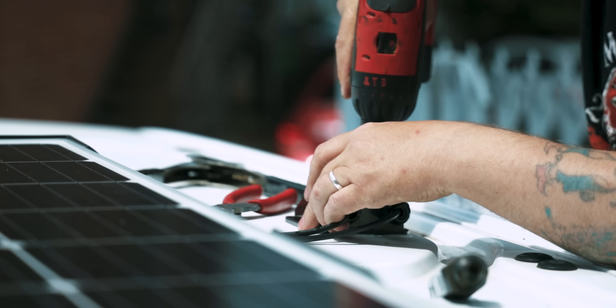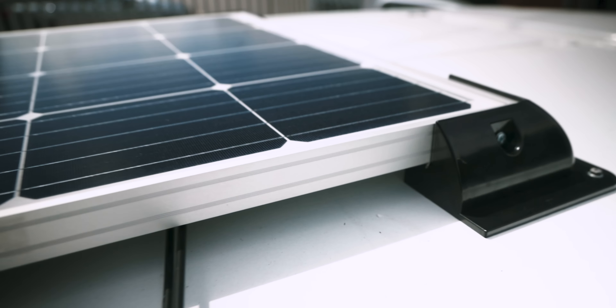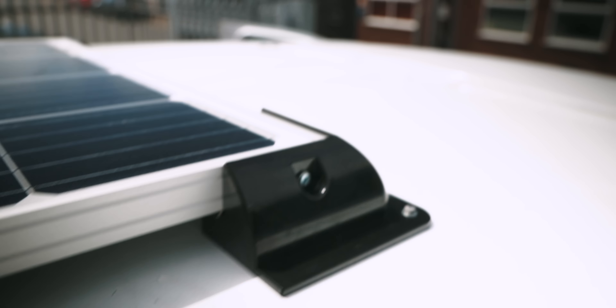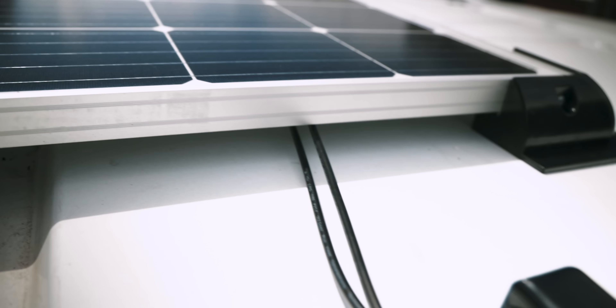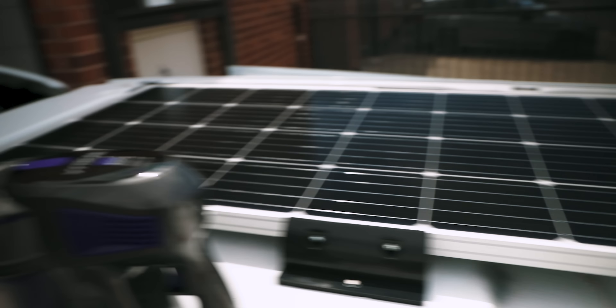Once the solar panel is on we'll move on to cabling in the batteries, the inverter and all the other bits. Because this is a mountain bike and moto track day van, I've managed to buy this tiny compressor which Tom Cardi - a mountain biker and YouTuber you've seen on this channel - recommended to me. It fits in a tiny gap and I'll be able to pump mountain bike tires and motorbike tires from the back of the van. He used a bigger one before and it blew his van to pieces, so we've just got this small one.